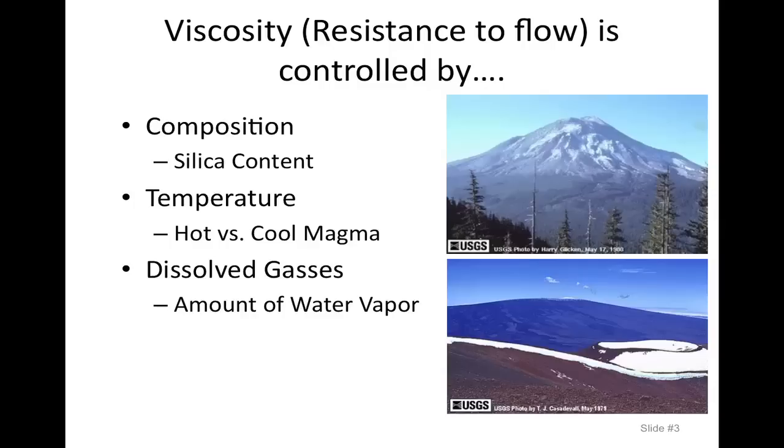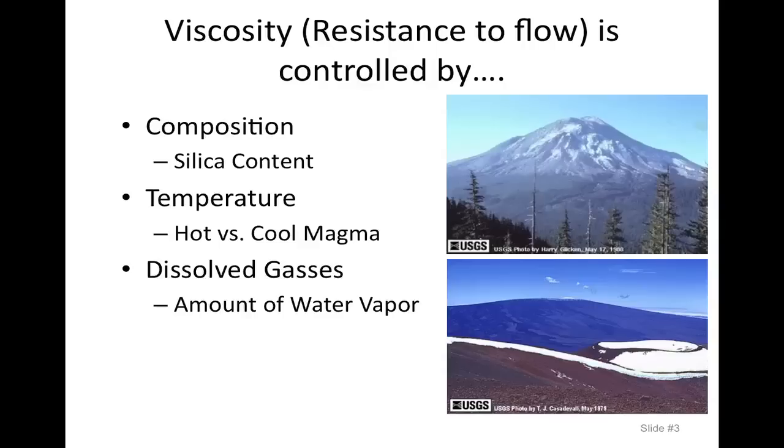If you have a low silica content, that means you've got more of a single tetrahedron structure in the magma, maybe single or double chains, and the magma is actually going to be more fluid as a result because it's not as complex. The fluid can flow more freely in a less complex molecular situation. So the composition by itself is playing a role in viscosity.